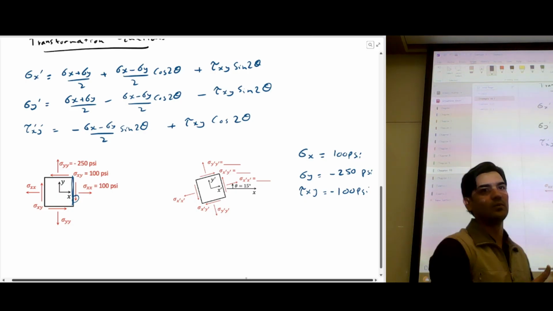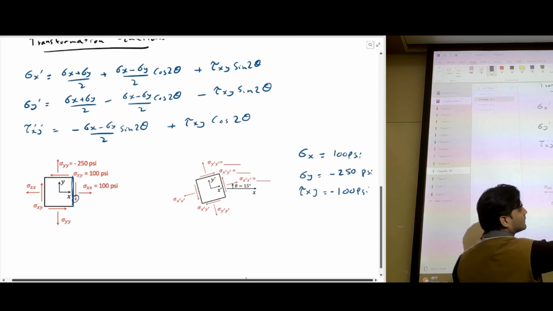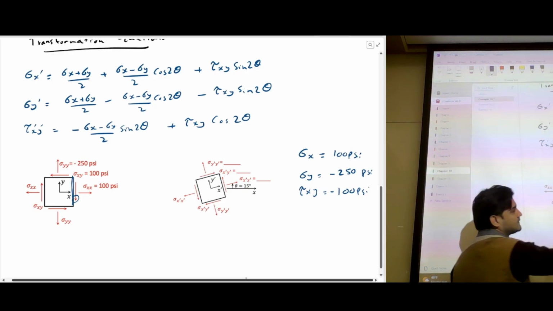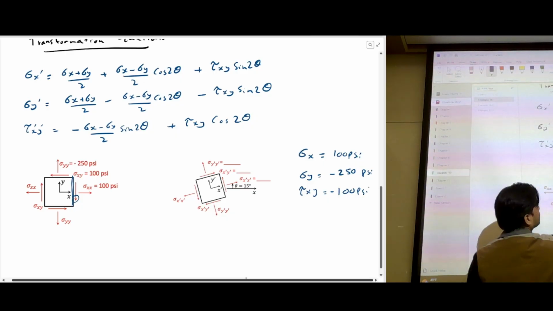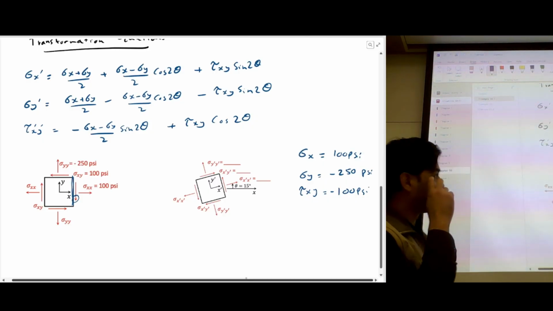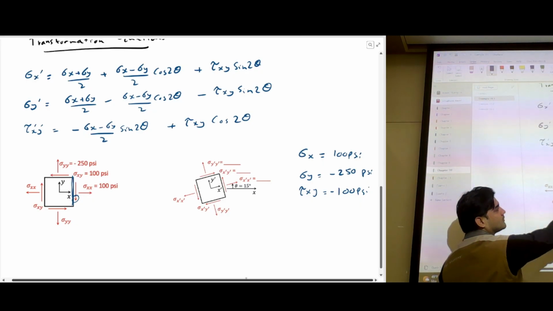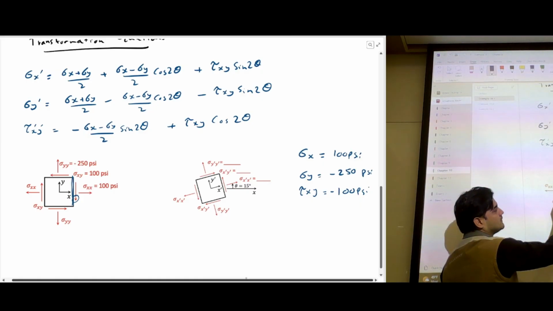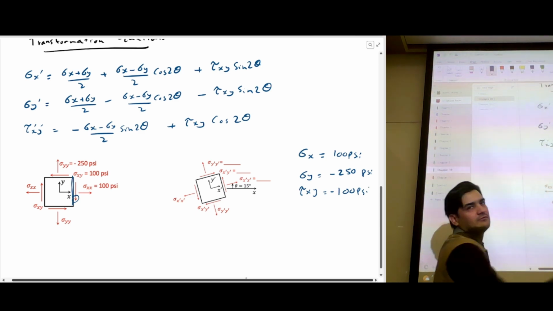So we have to settle with some convention. That's the convention most of the books use, because this is the positive face of the x-axis. That's the way to remember it. This is the positive face of the x-axis, that's the positive face of the y-axis, but we're going to look at the positive face of the x-axis and decide if it's going to rotate clockwise or anti-clockwise. Essentially, this is the actual shear force, and this is basically a reaction so that it equalizes, right? Because of this, you are getting the reaction. But that's a convention.